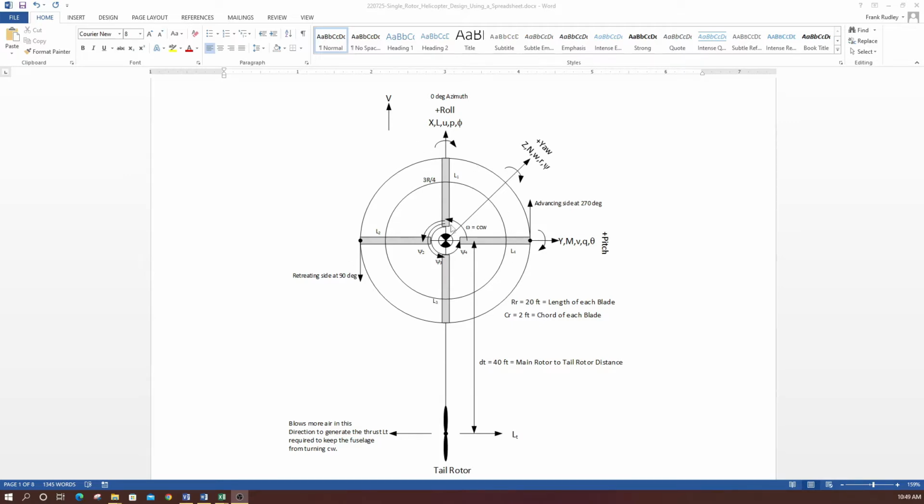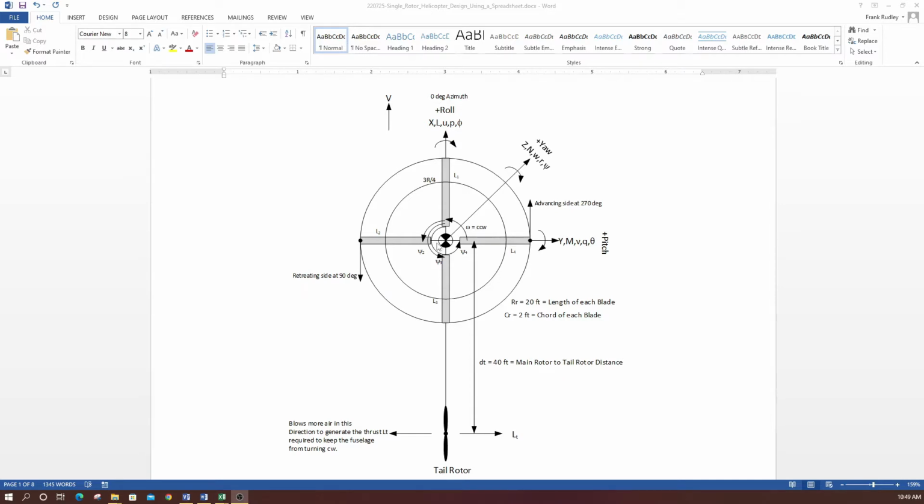So this is a figure. This shows the main rotor, and this shows the tail rotor. And we have an x-axis, a y-axis, and our z-axis. This is pointing down, say, towards the center of the Earth. This is really in the vehicle axis, so it's really pointing down relative to the vehicle axis.